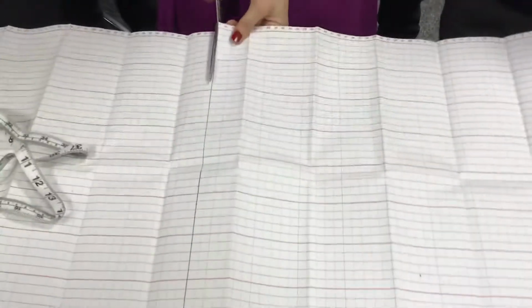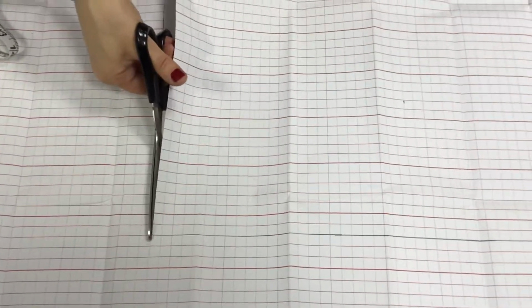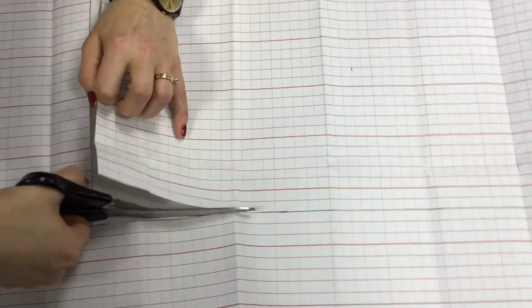Then when we get to the end, we use paper scissors. Remember, if we use fabric scissors on paper, what happens? The fabric scissors get a little bit blunt. So we cut out the square. There's one length. And then we go along here.